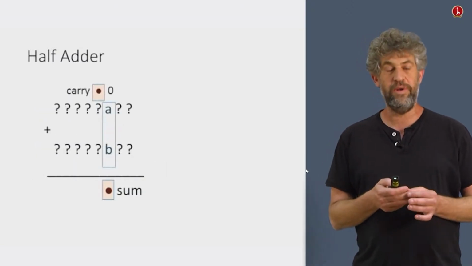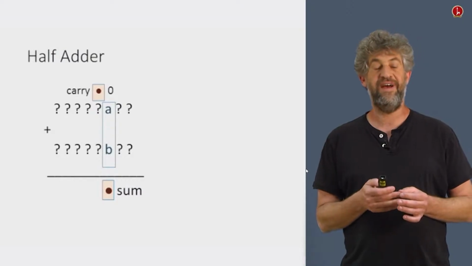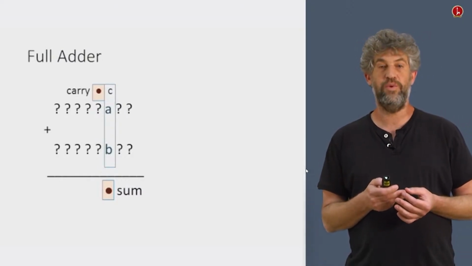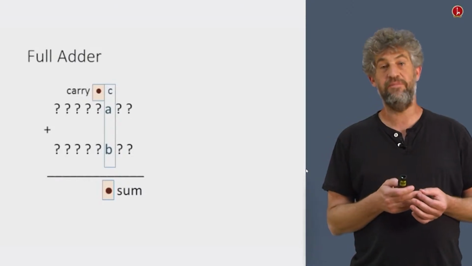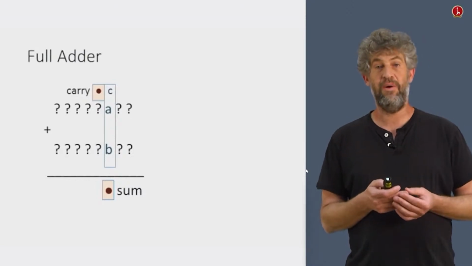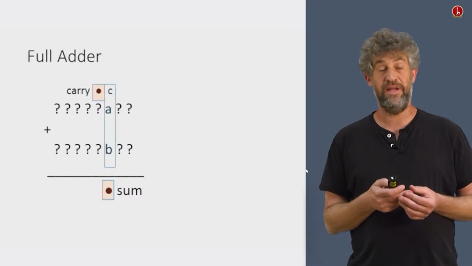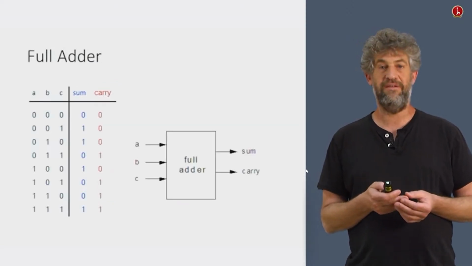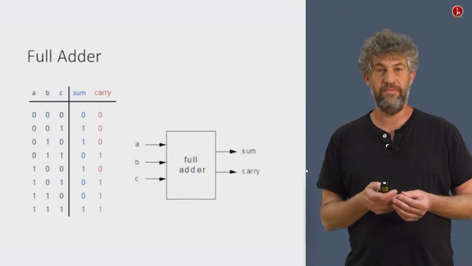Now, if you remember, the only real restriction that we had when we were doing this addition of two bits was the fact that the carry to this point was 0. But that's not the general case. What happens more generally if there may be a carry? Suppose now that we get another bit as the input called C, which describes the carry from the previous step, which can be either 0 or 1. Now, how do we do this addition? Well, we add the three numbers and we still get a sum and a carry. Again, we get a Boolean gate, a chip if you wish, whose functionality we know exactly. We have three inputs, A, B, and C, two outputs, sum and carry, and there are 8 possibilities of the inputs.